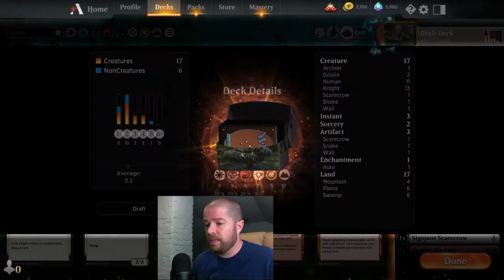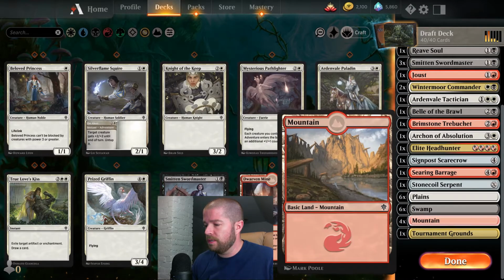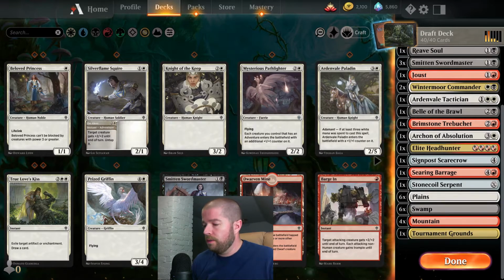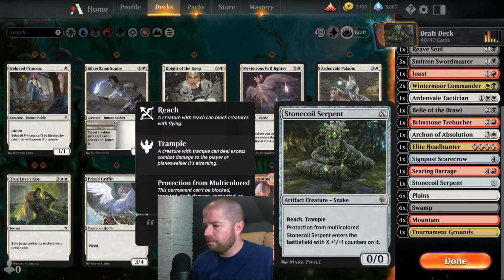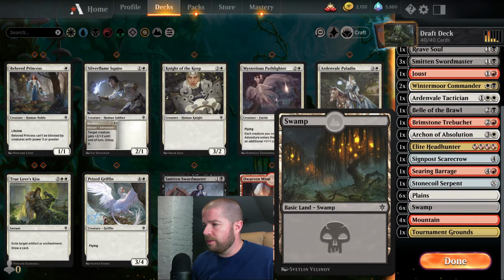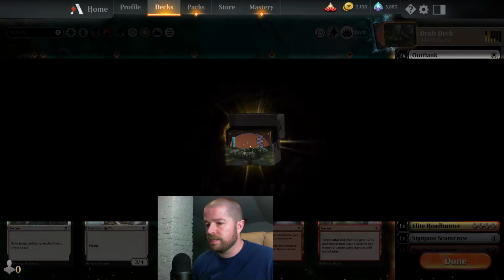Now I need to look at my mana base. So we are 9, 9, and 6. So what did the old computer, the old AI suggest? I probably want one more Mountain at 9, 9, and 6. Maybe not. Maybe 6, 6, and 4 with the tournament grounds. And having a Weaselback Redcap in your opening hand, and no Mountain, kind of sucks.